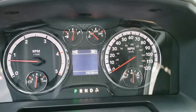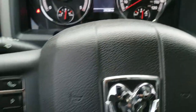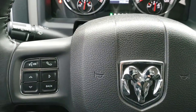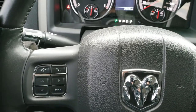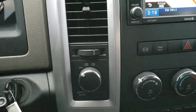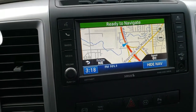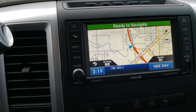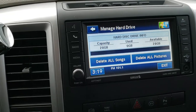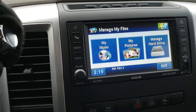This one only has 39,038 miles. You get the outside temperature and compass display. It comes with a leather wrapped steering wheel, cruise controls on the right, Bluetooth and information center controls on the left, and audio controls on the back of the steering wheel. It has a six speed automatic transmission with optional tap shift, four wheel drive, and the 430N radio which gives you AM FM and Sirius XM radio capabilities, plus factory navigation. You can also store pictures and songs — you have 28 gigabytes worth of storage space, which is a lot of songs.